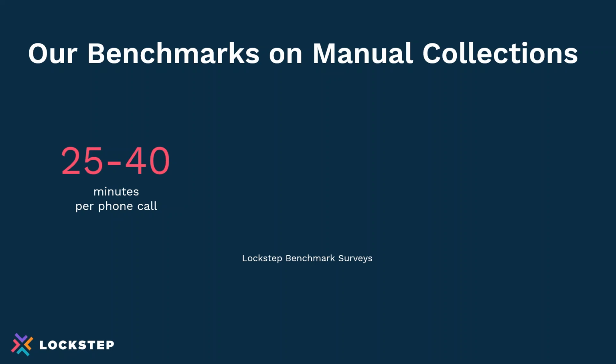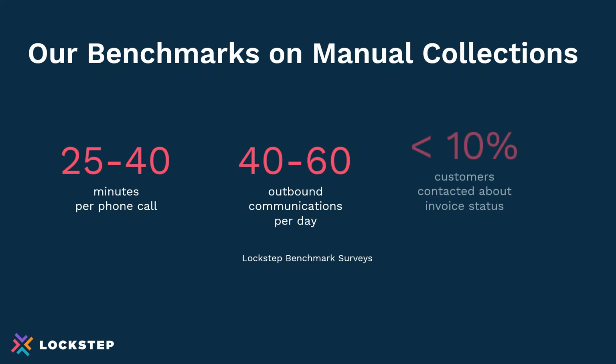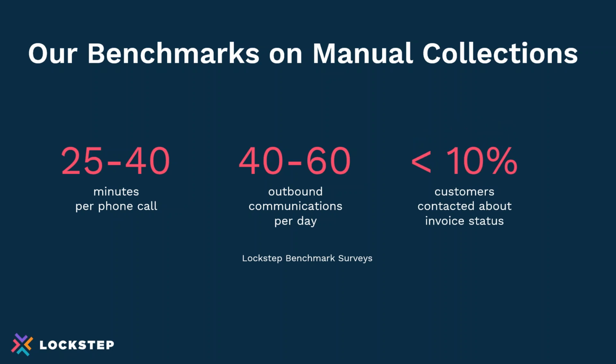Through a combination of both phone calls and emails throughout the day, the average AR staff can really only complete somewhere between 40 and 60 outbound communications on a daily basis. That limited capacity of the AR staff means that less than 10% of the customers are contacted after invoice presentment. So there's no nurturing, even because you do want to contact customers that are still within the payment window just to give them reminders. But most organizations don't have the bandwidth or capacity to do that. So they focus on the 60 days past due and above.